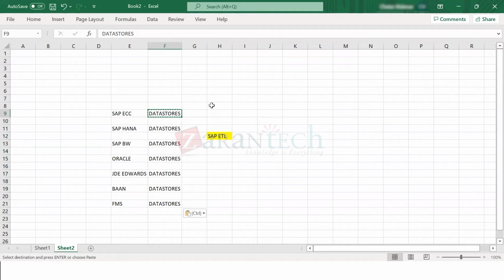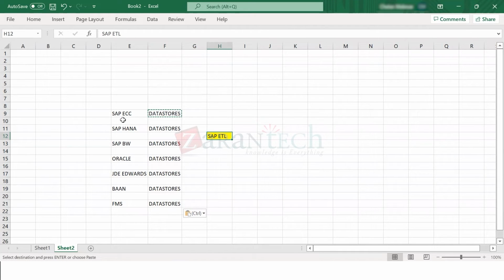There is one team, SAP Basis, which is a support team that helps you create and maintain these data stores. Once you configure this data store, it is the middleware between SAP ECC and SAP ETL. Then you can pull all the tables if you have the access. Of course, the username you are using in the data store must have access to the tables you want.